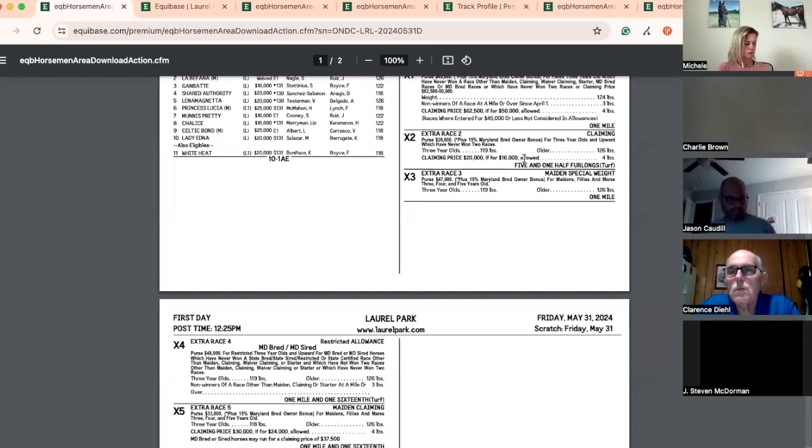Even though they have software that tracks that, they don't do a great job of building a condition book that matches what they actually have. So they have to just keep creating races, hoping they can fill something.